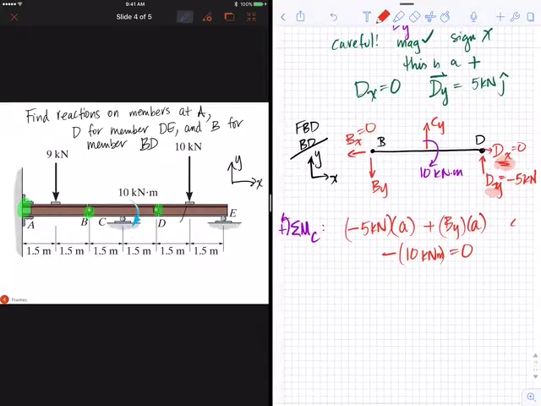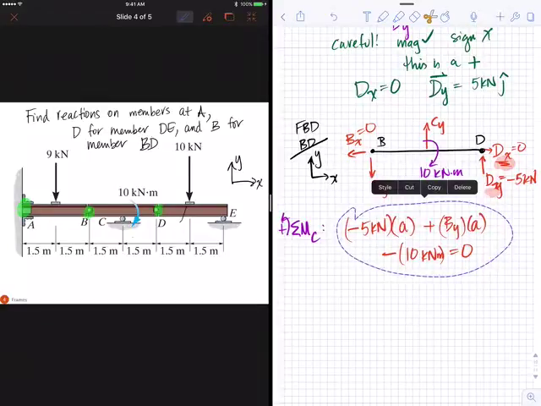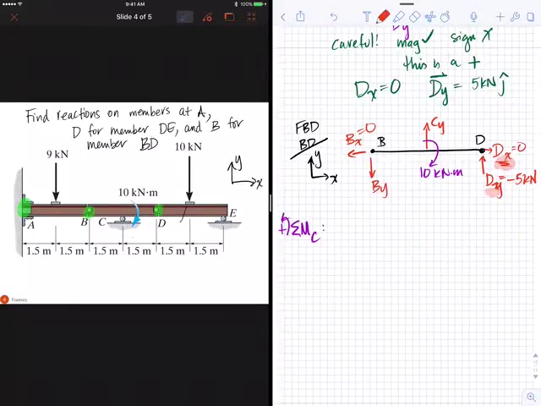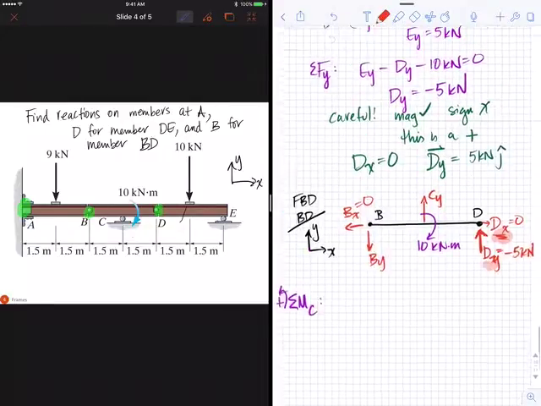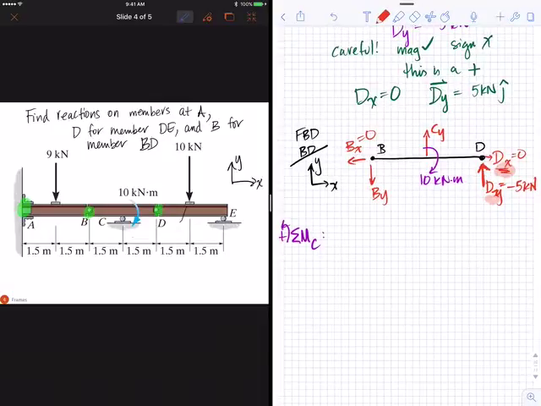So now I can solve for By right away. If this is confusing how I'm getting these negatives and the signs of the moments, let's do this symbolically and then plug in after. So I'm going to do this again. So this arrow is pointing up, right? That's the sign convention that we've decided on. That's how we set up all these free body diagrams. This is going to be a positive moment, dy times A. By is also positive, plus By times A. Anyway, minus 10 kilonewton meters equals 0.